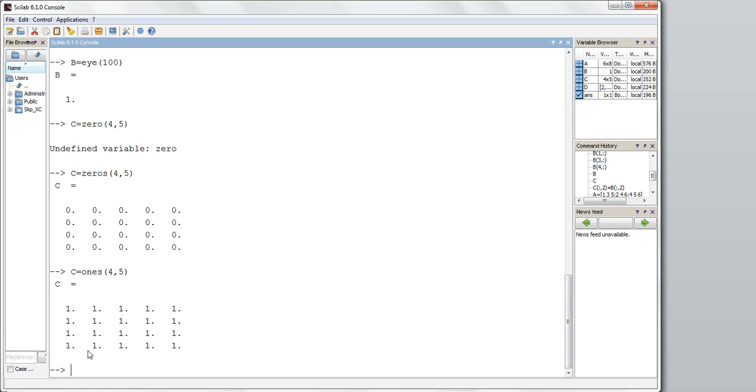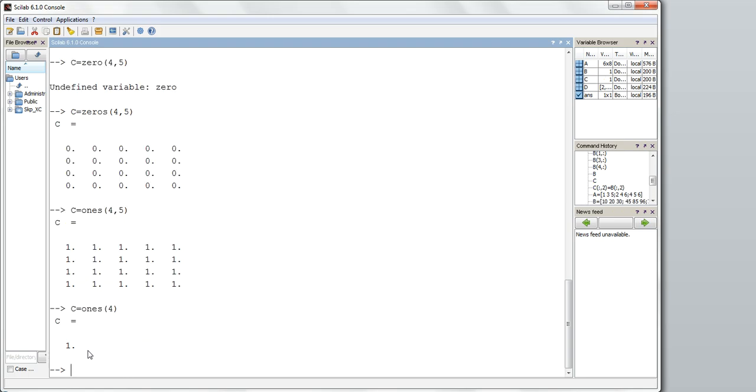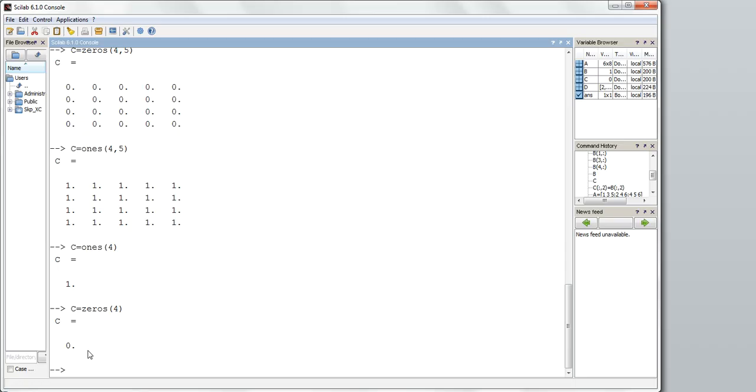Again, if you write just 4, it will give you a 1 by 1 matrix and the one entry is 1. Similarly for zeros also, if you write only one entry, it will give you a 1 by 1 matrix with entry 0.